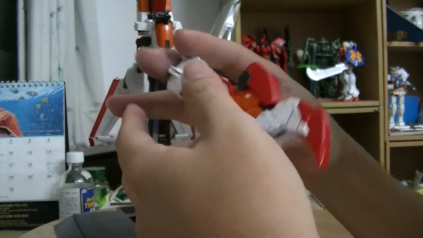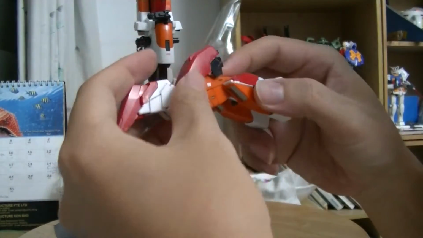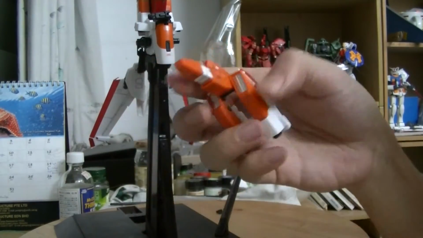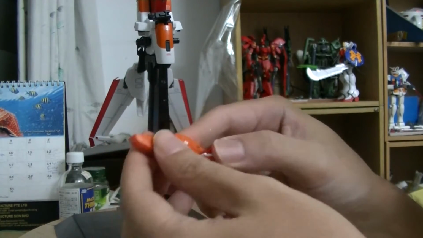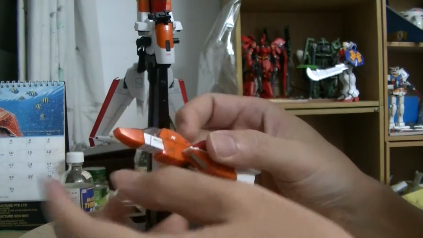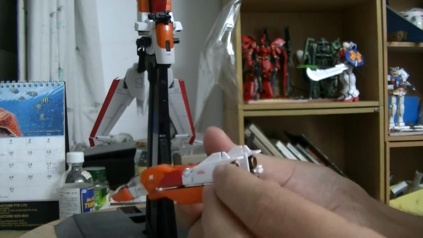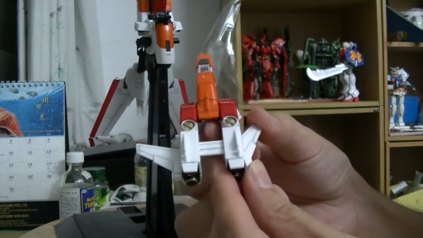Okay. So if I take out this piece here, like so. Shit. So this is a fighter. The cockpit cannot open, okay? Just in case you wanted to know. And the wings will come out. Not that easily, but just like so. Just like so.